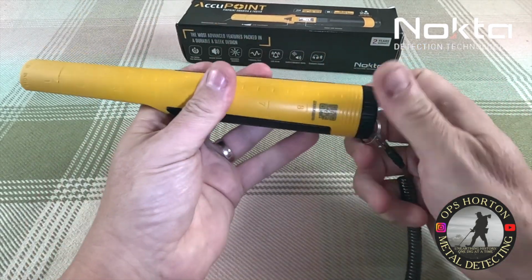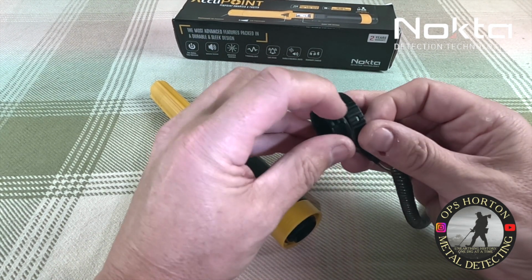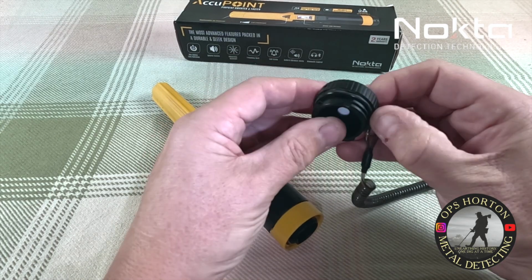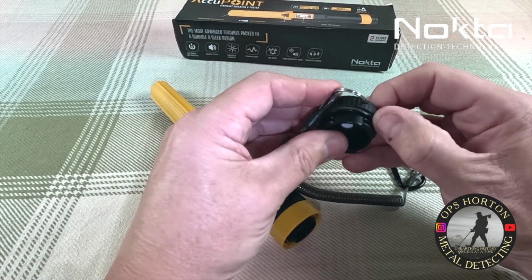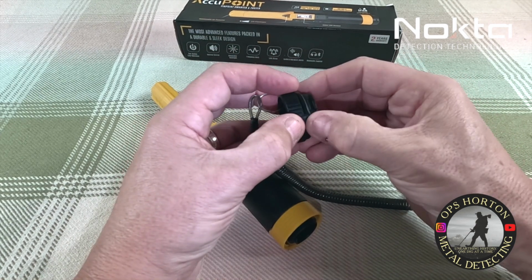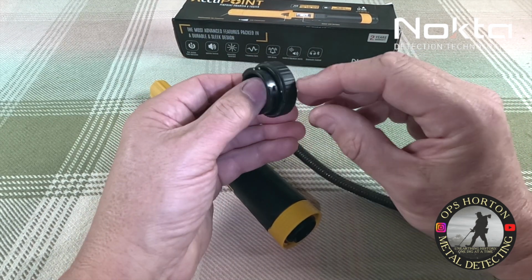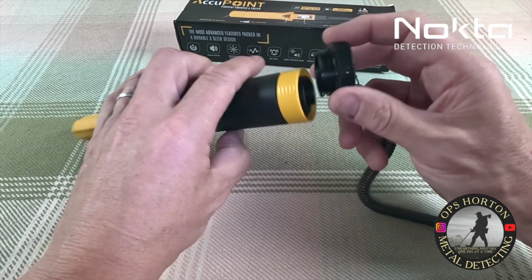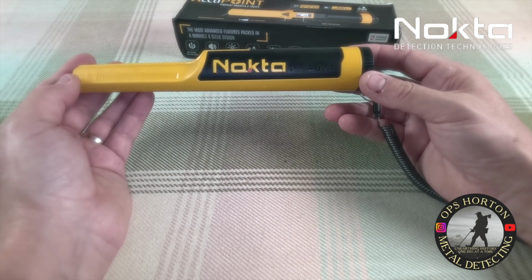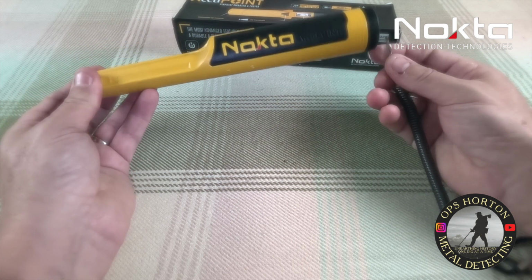So that is literally it. So I just take that off a second, and you can see, where are we? There's the O-ring. So you've got an O-ring already on it. This one needs cleaning because obviously it's been used. But there's your O-ring. You just need to make sure that there's nothing in the way. Like here is loads of dust, so this would all be taken off before I go into the water with it. I would take that off, I would give it a good clean, make sure that there's nothing else potentially leaning against this O-ring or in between the O-ring and the actual cover. And then when I put it back on, that's connected. Yeah, so that is then waterproof down to 3 meters or 10 feet. Hope that's helped you. And now on to the next stage.